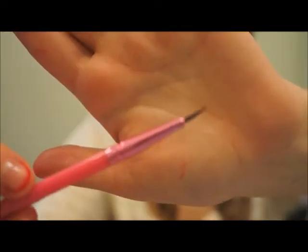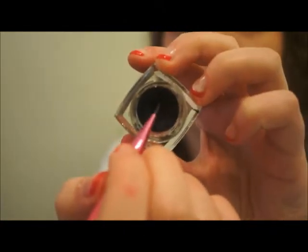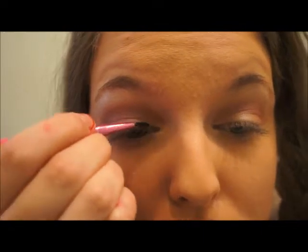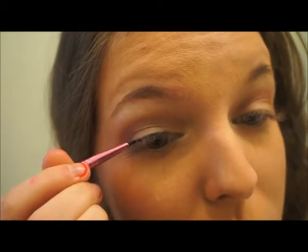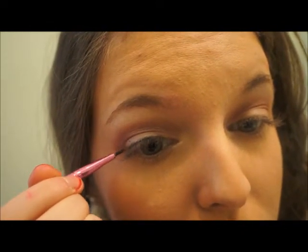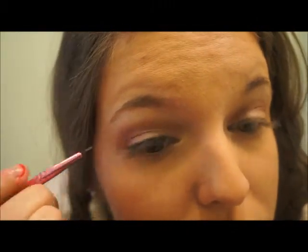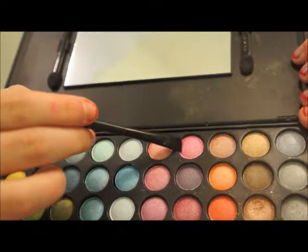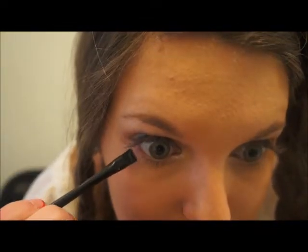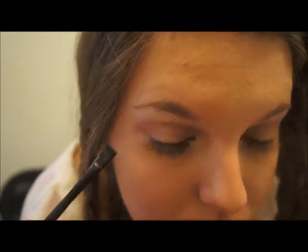And then taking a small eyeliner brush, I'm just taking my e.l.f. cream eyeliner and applying a thin line of that to my upper lash line. And then taking a flat eyeliner brush, I'm just going to take this really hot pink color and apply it to my lower lash line just for a nice pop of color. And like I said earlier, you need some pink because it's Valentine's Day.